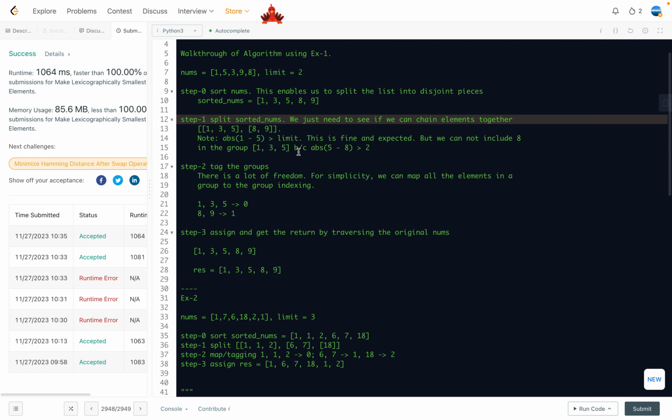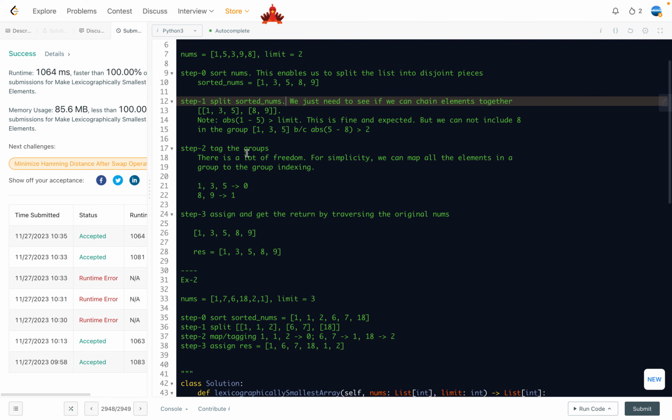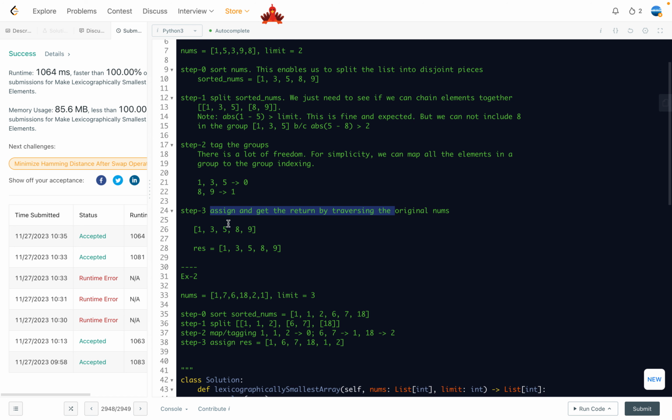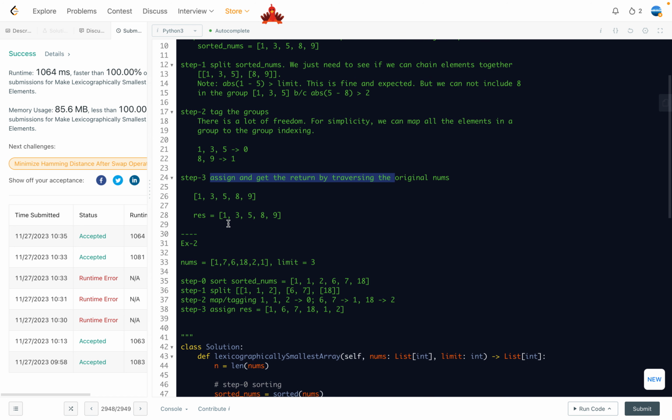And the second one is tagging the group. Here we tag it using the indexing, but you can use whatever tag you want. The principle is that when we do the traversal of the original list, you can map to the corresponding group, right? This is another point where you have a choice.